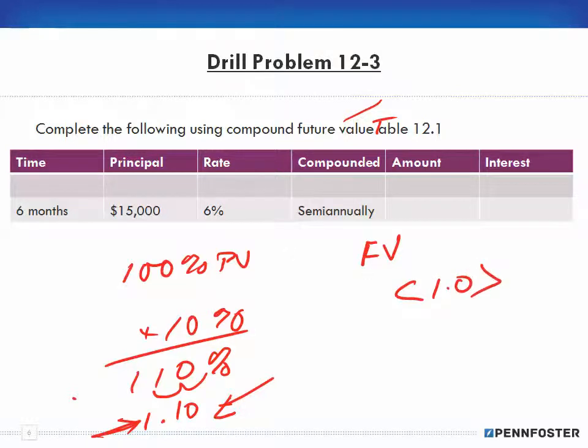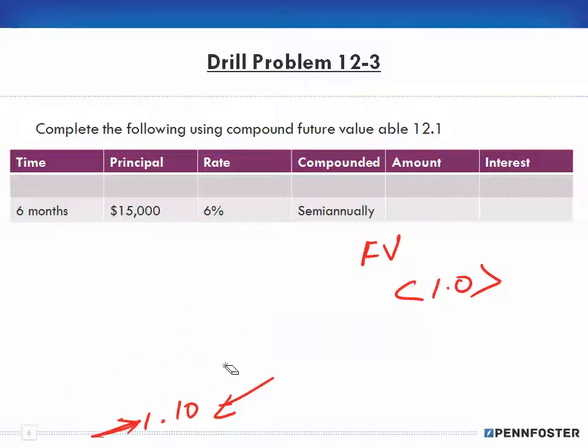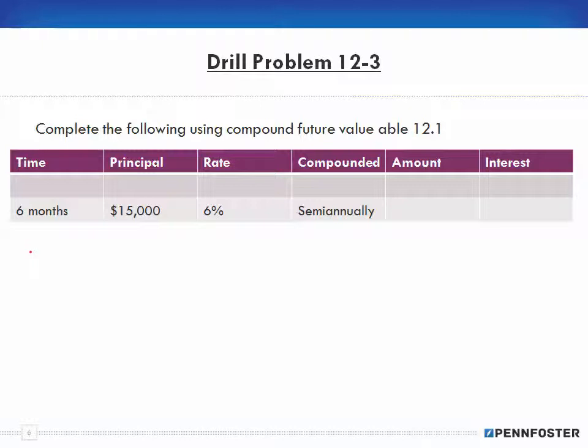That's why when you look at those tables, you see 0.423 for the present value, but for future value, you see 2.12, that type of thing. So I'm just warning you, make sure you're choosing the right tables when you're doing the problem. If you're thinking about the problems, then you shouldn't have too much of an issue.